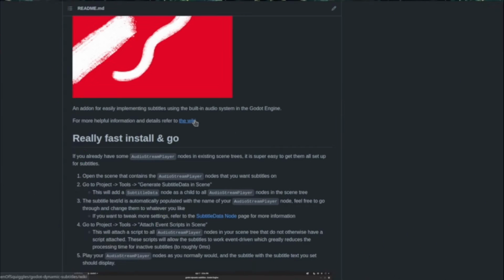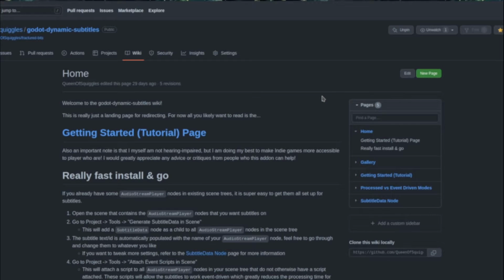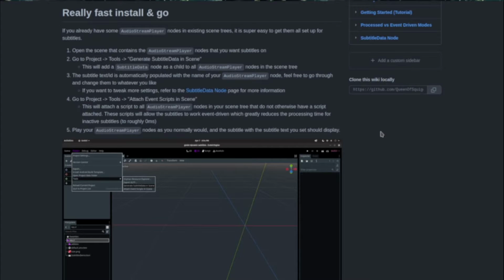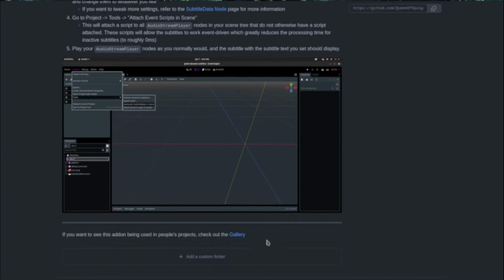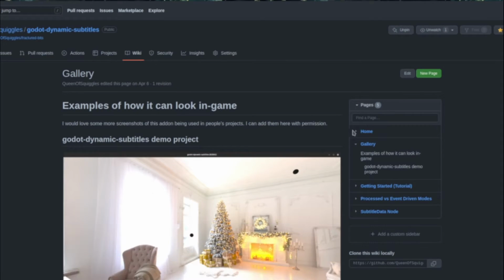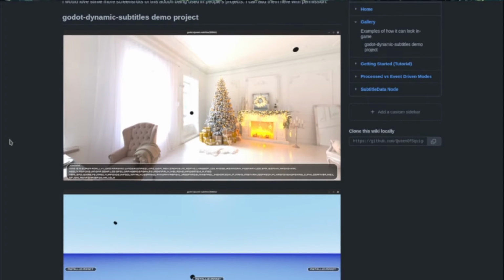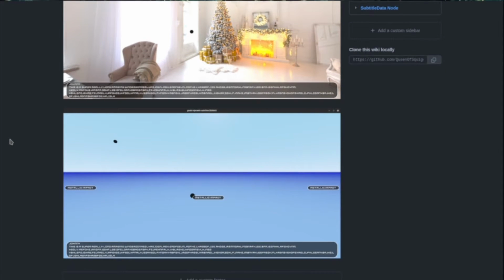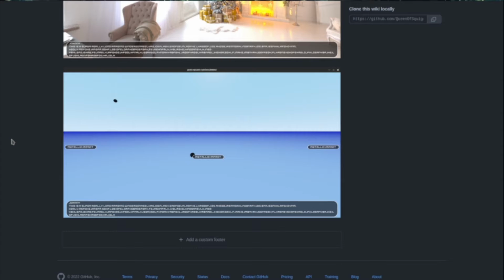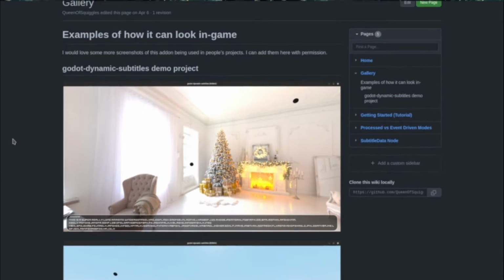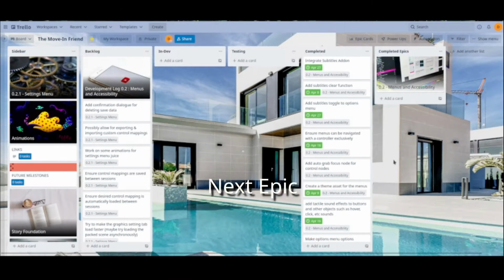My add-on has its own development logs, and I'll include a link in the description so you can download it for your projects. I have a separate Kanban board for that project so I can manage it separately from this one. And I have some improvements planned for the add-on as well, such as a clearer default font and automatic dialogue line splitting. My next epic I'm planning is for animations.